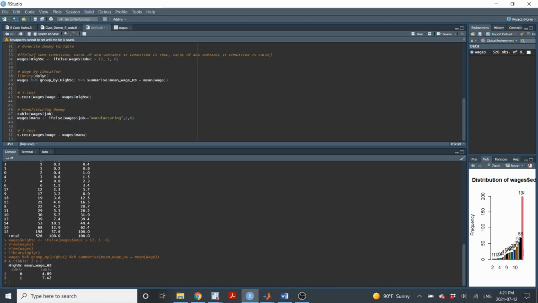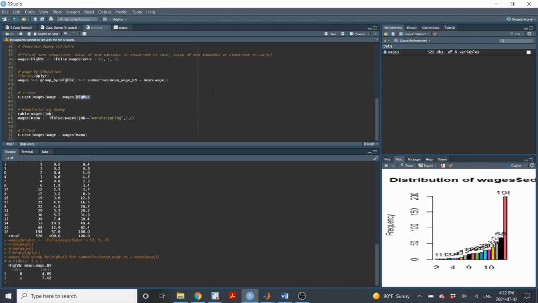Okay, and this little squiggly line in R means on. What this is basically saying is it's going to take the wage variable and compare the values for those with a high school education and those without. So the first variable is the variable where you're taking the averages of. The second variable is the variable that defines the group that you're using for those averages.